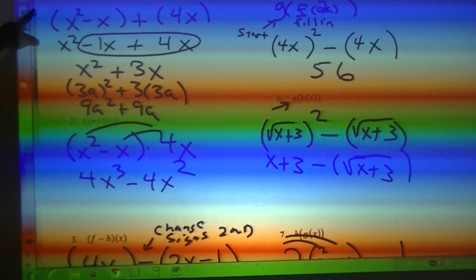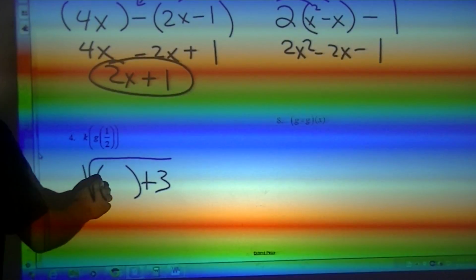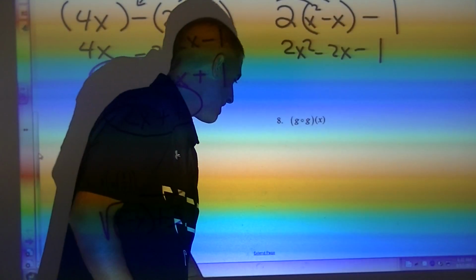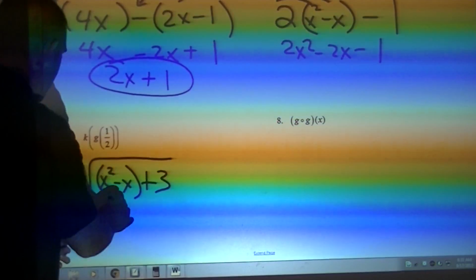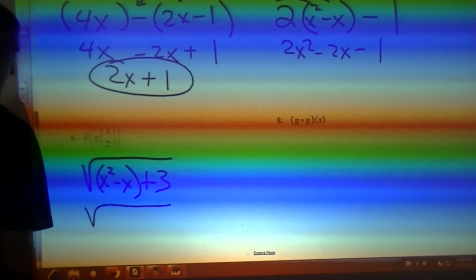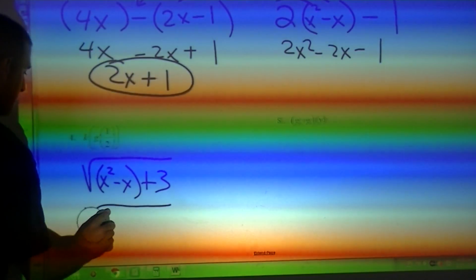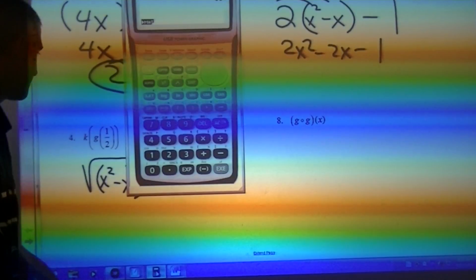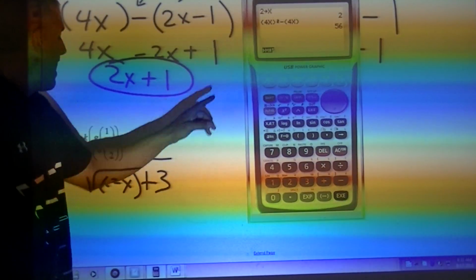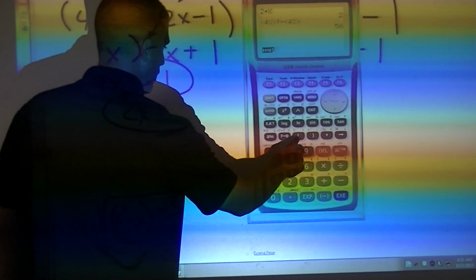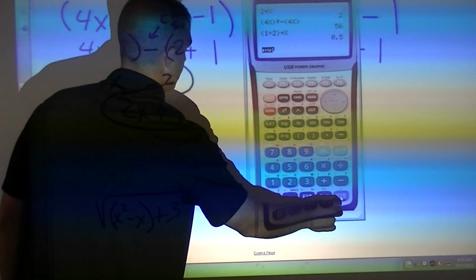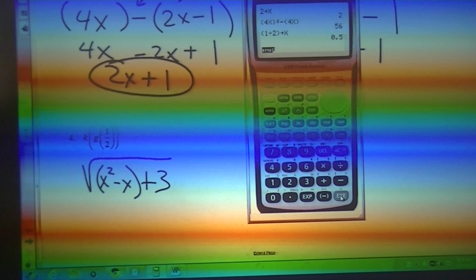The g function here is x squared minus x. Now, how would I combine the things that I can in here? Actually, I don't even need to do that. I'm just going to type everything in with parentheses. Here's how I'm going to do that. Since it's 1/2, I'm going to do 1/2. That's how you do a fraction.